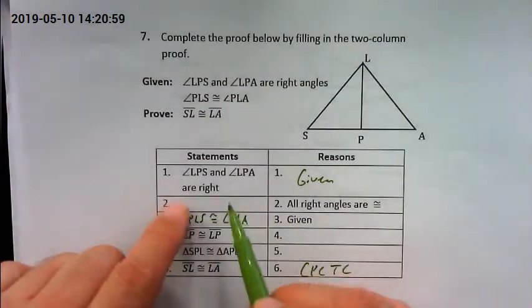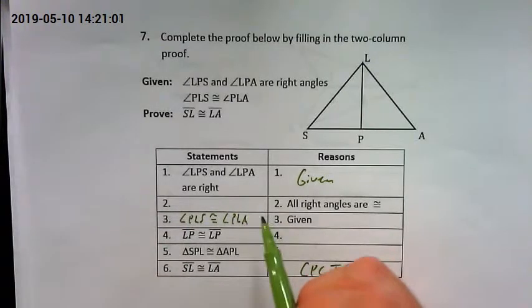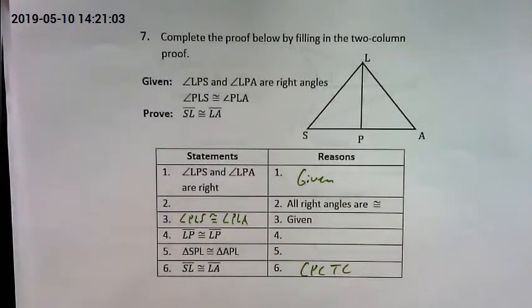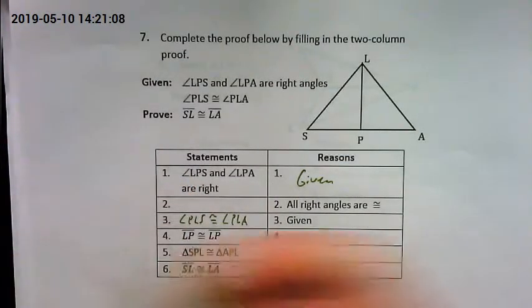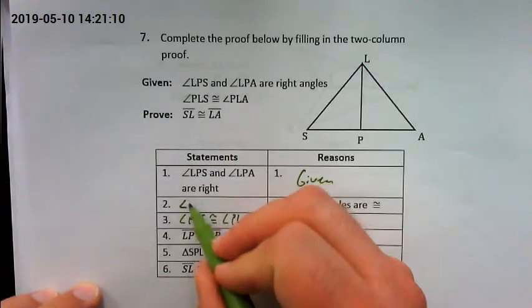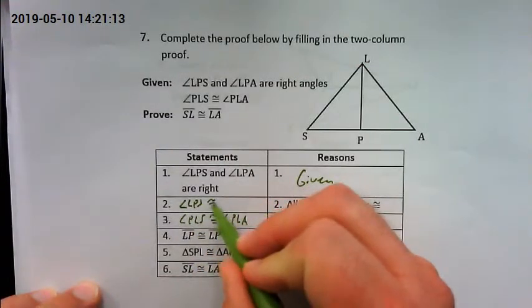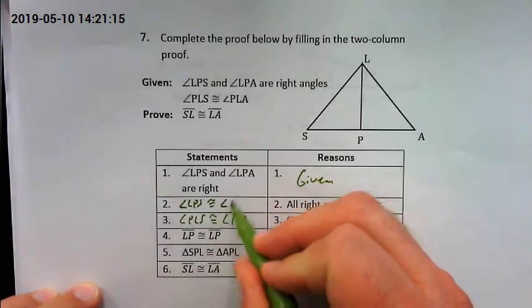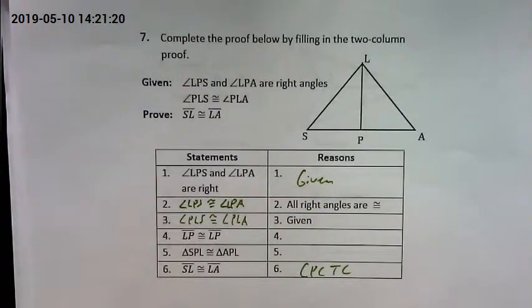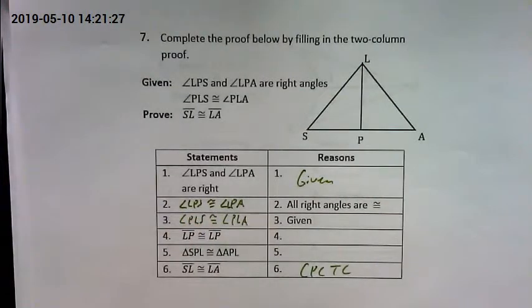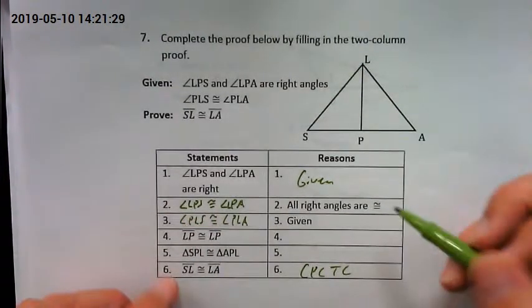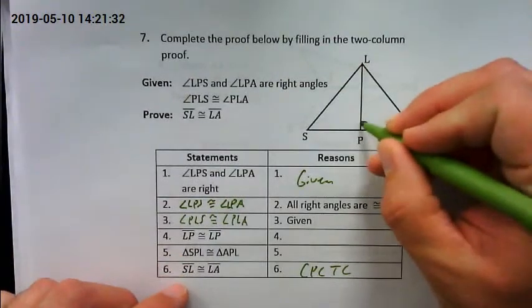So this one, all right angles are congruent. You're just listing these two angles, since they were told they are right angles, and saying, now with the congruent symbol, they are congruent. Because, in order to use your triangle congruency properties, you have to show that there's three parts that are congruent. For all those different congruency criteria we had, you always have three parts. So even though they say they're right, we have to physically say they're congruent in order to actually apply one of those congruency criteria.